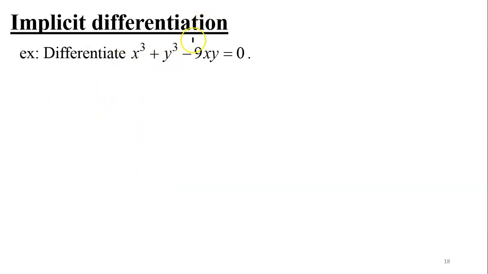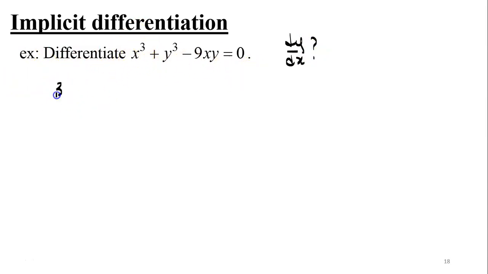In this second example, I have another implicit equation. You'll notice this is not written in the form y equals an expression in terms of x, and there's no way I could solve for y and write an explicit equation. So this is an implicit equation where I need to apply implicit differentiation in order to determine dy over dx, the derivative of y with respect to x. So I start term by term on each side.